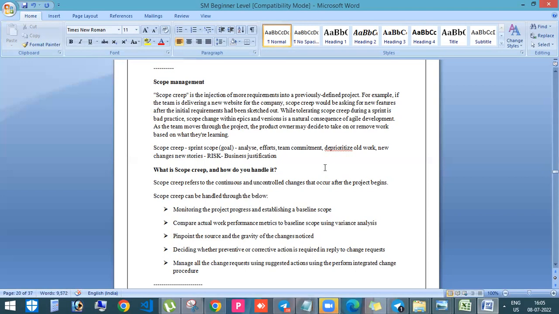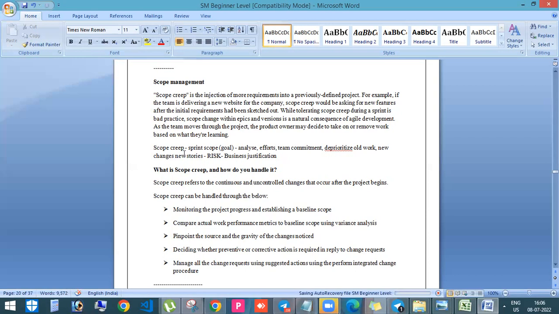So always the product owner should take the decision on which work we need to have and which work we cannot do. The product owner should have that understanding first. And then, what is your part regarding scope creep? What are you going to do? First, consider that your product owner is coming and giving you a new requirement. You need to check whether the sprint goal is getting affected or not, because the sprint goal cannot be modified at all. Once you fix it in the sprint planning, the sprint goal is static.